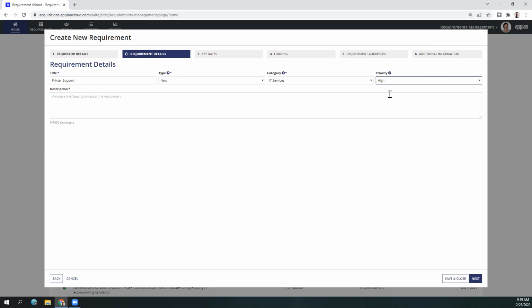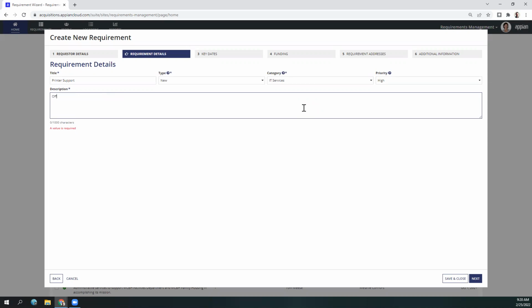So I'm going to go through here, set up all the data. I did mention the required fields, so I'll show you if I try to advance further in the form. Again, we're helping the user out. We're enabling them to put all the data in the first time the right way, and not allowing them to skip steps, so that we can just get the data in there and get through the process. So, office IT.